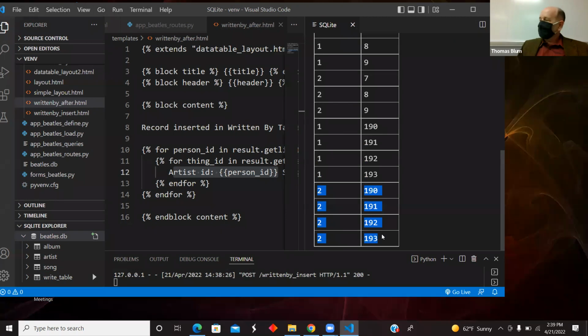Okay, so I'm writing to a many-to-many table. So I'm inserting into a many-to-many table. So we've inserted into a table without any foreign keys. We've inserted into a table with 1 foreign key. We've inserted into a table with multiple foreign keys. We've done all the kinds of inserting. We've done querying out the wazoo. We have deleted, though we've only done an easy delete, and I still owe you update.